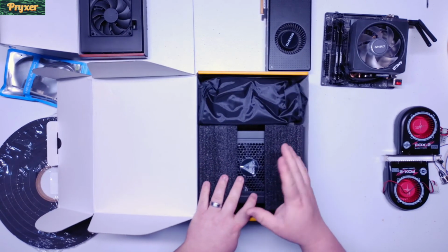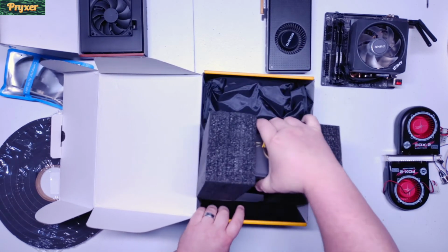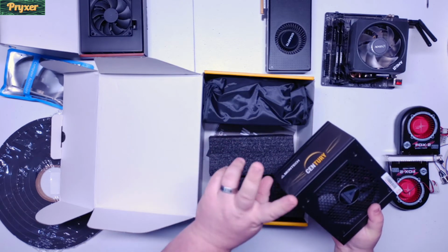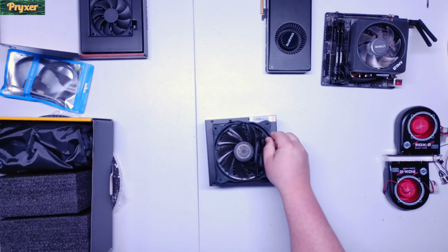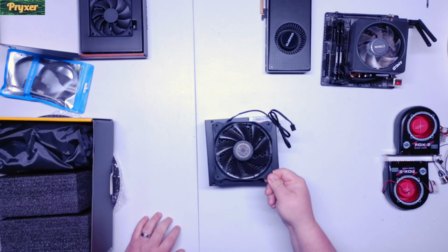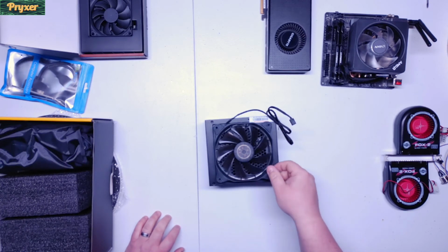It's actually a nice little kit. Kind of feels like a Thermaltake power supply, which I'm not crazy about, but it's pretty small. I wouldn't say it's a true SFX small. They call it compact, but it is small. Let's see here. I've got a 120 millimeter fan sitting in here somewhere. Yeah, there we go. So it claims to be 150 millimeters. So this is a standard 120 millimeter arc fan, and I'd say okay. I'd buy that. So we'll see. It's pretty small.